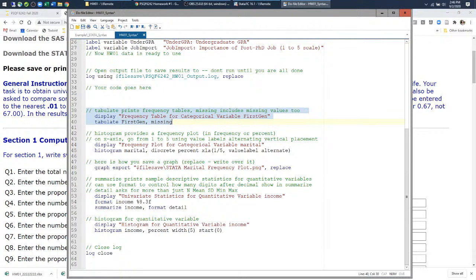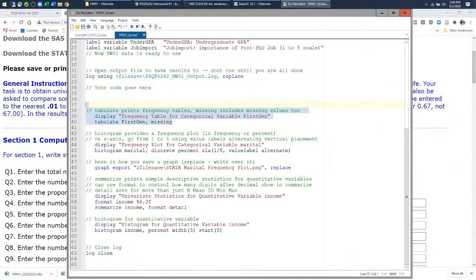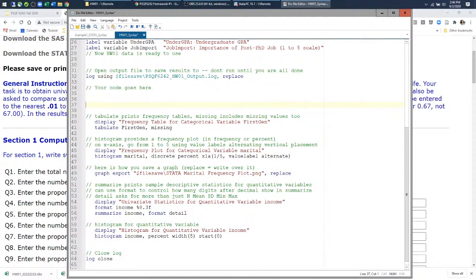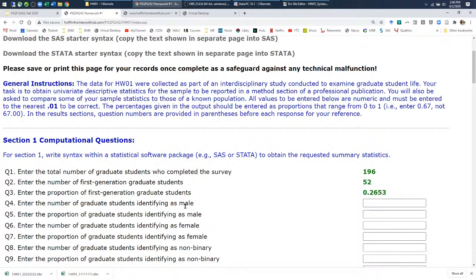So as you're working through this, you'll be doing multiple instances of each type of command. Rather than replacing the codes as you go, I would make a copy. So for instance, I have answered questions 1 through 3 with this. So I'm going to make a note to myself here that I've got question 1 through 3, with the codes below. The next questions refer to what looks to be gender identity, males, females, and non-binary.